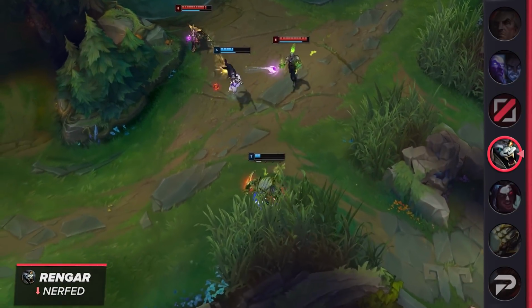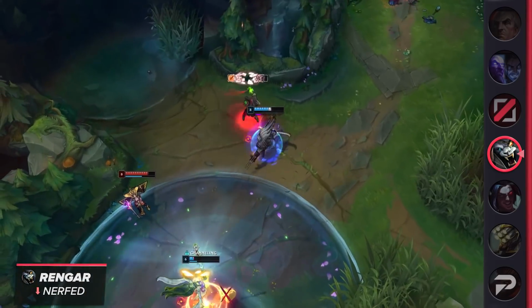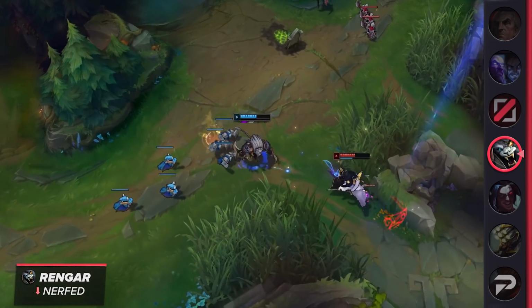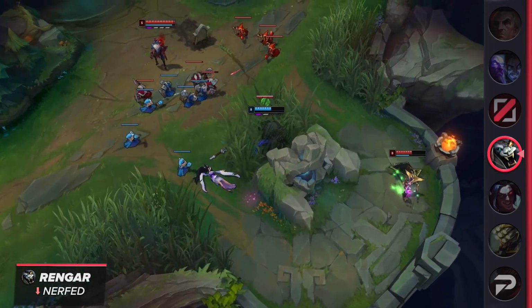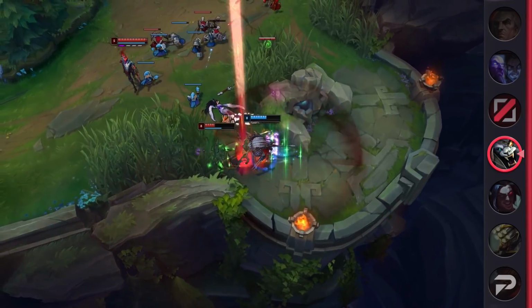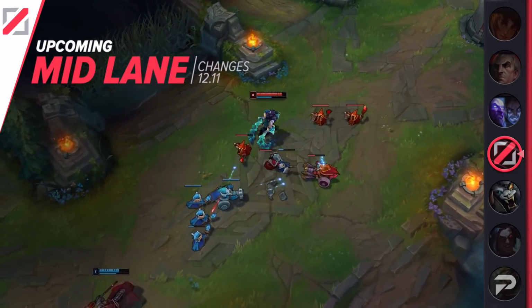He's performing exceptionally well in high elo as a result of his burst damage, map control, and simply because he snowballs so hard. Games can quickly get out of hand, and the first strike rune helps him quickly become the threat that demands so much respect from solo queue lobbies. And that wraps up the jungle changes, so let's head on over to the mid lane next.